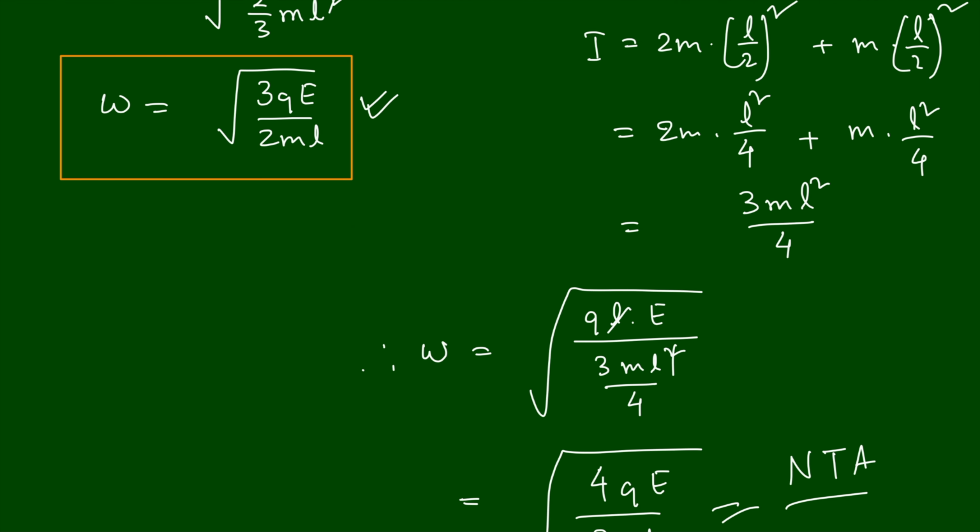The correct answer will be this one only, because the dipole is completely free to rotate. It is not mentioned in this question that the dipole is bound to rotate about the center only, the midpoint only. So if it is free, we'll consider that the dipole will rotate about the center of mass. That's why the correct option will be this one. So there is no option correct. That will be your answer.